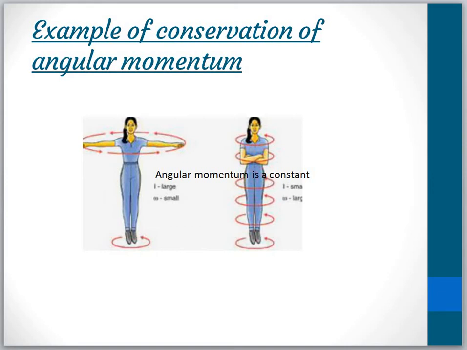Just like in linear motion, linear momentum p is equal to mv. Its counterpart in rotational motion is angular momentum, which is equal to I into omega. So another expression for angular momentum is I omega, where I is the moment of inertia and omega is its angular velocity. So I omega should be constant in this motion. In a central force motion, angular momentum is a conserved quantity.